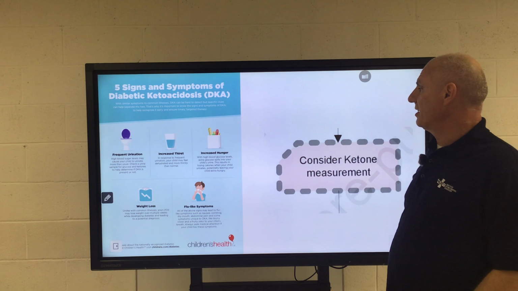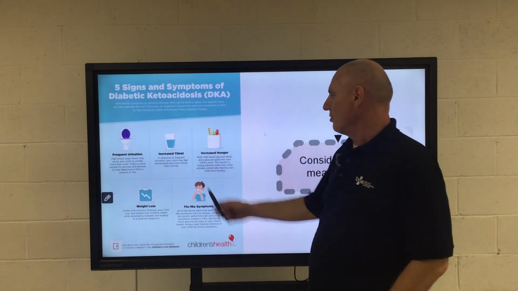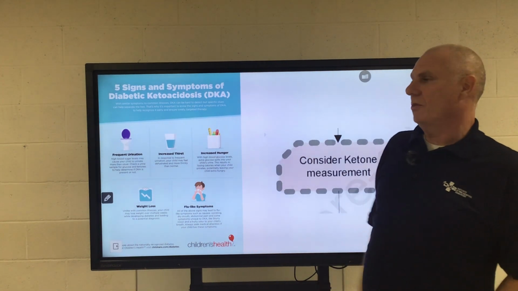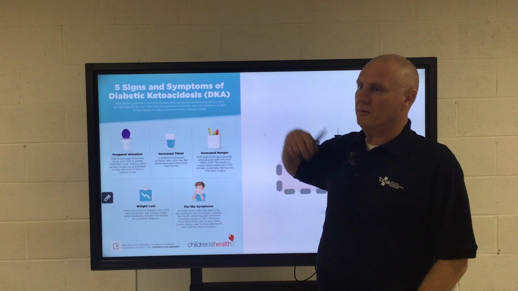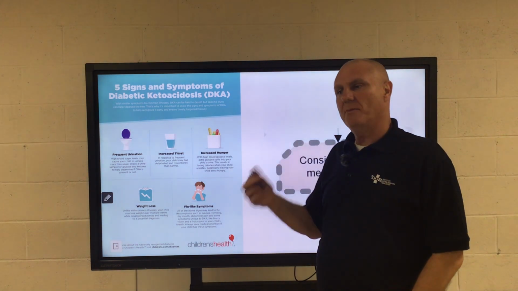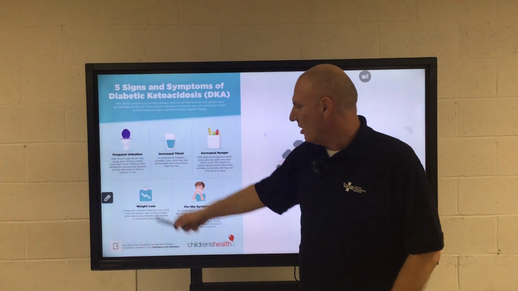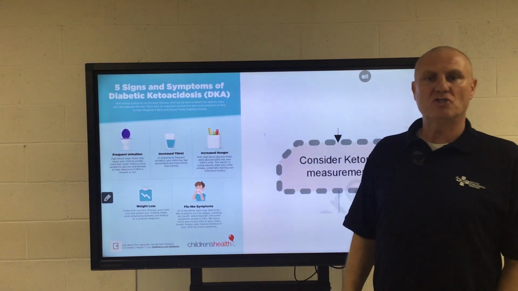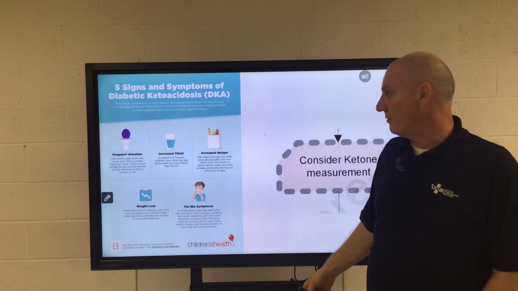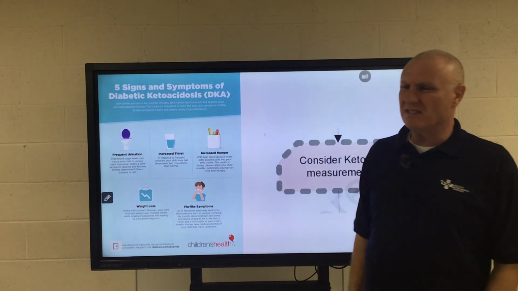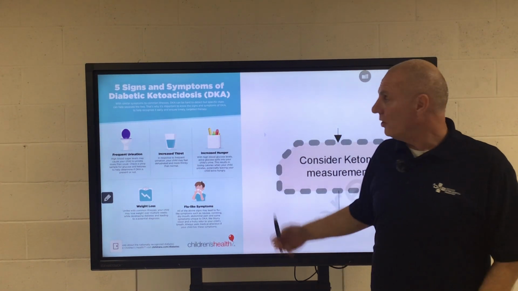Signs and symptoms of diabetic ketoacidosis. So the polyuria, they're urinating a lot, they're really thirsty, and they're really hungry. Why? Because fuel is not getting into the cells, which means what's going around is becoming thick and sludgy. So the body is going to be very thirsty to try and get rid of it, and yet the patient is still hungry. Weight loss, because the patient is basically consuming its own muscle and any fat stores they have to survive. Flu-like symptoms, basically they're going to have an altered level of consciousness and they're going to feel lousy. So these 5 things are pretty common.